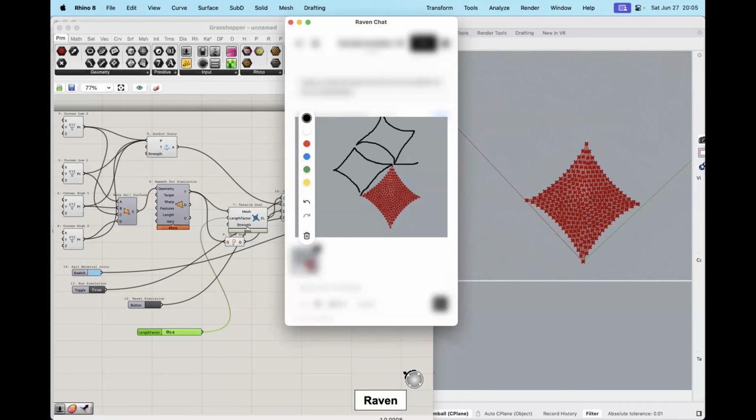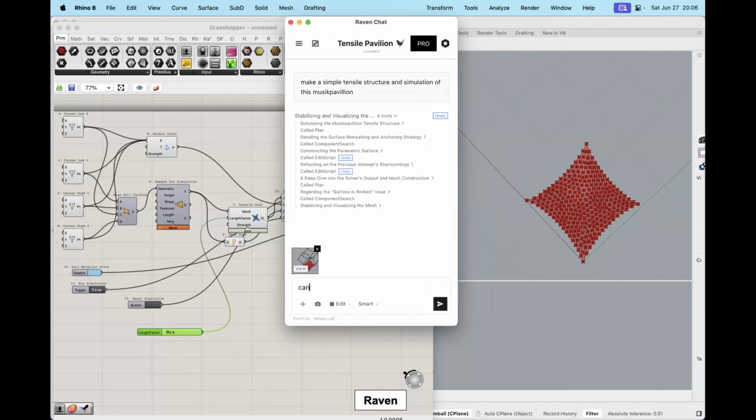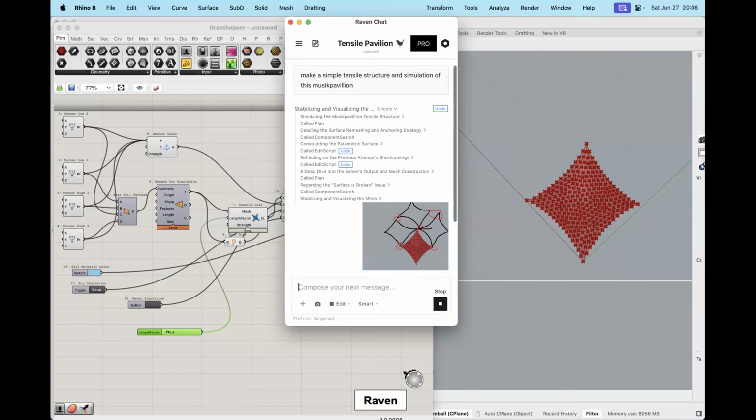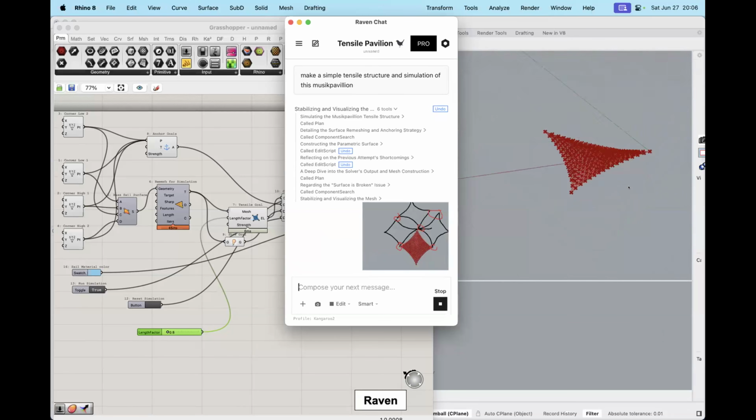Okay, it's getting a bit out of hand. Like this, like this. Connected here, connected here, connected here. Can you make 4 of them in a pattern like this and connect them at the indicated edge points? So we can build a larger structure.